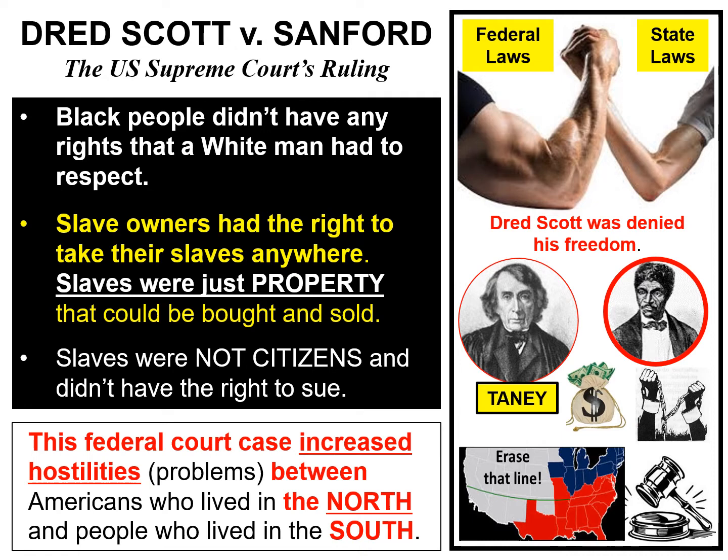Eventually, Dred Scott does get his freedom. Some abolitionists will help pay for him to get his freedom. But it created a big conflict. It's a rising conflict now between people who live in the North and people who live in the South. And it's all about what's going on in the West, what to do with that area.